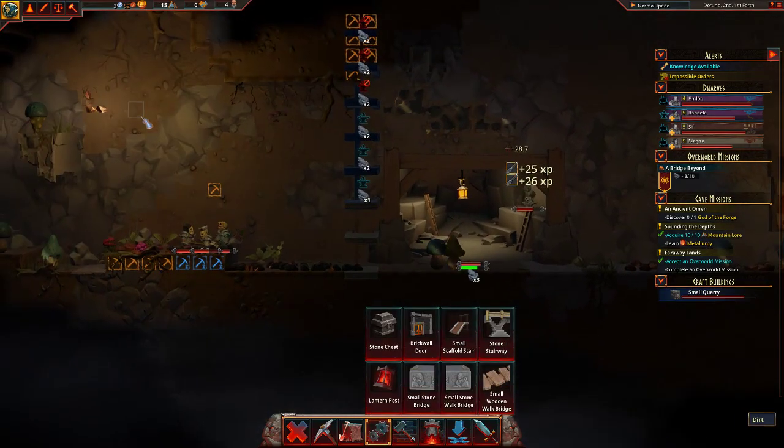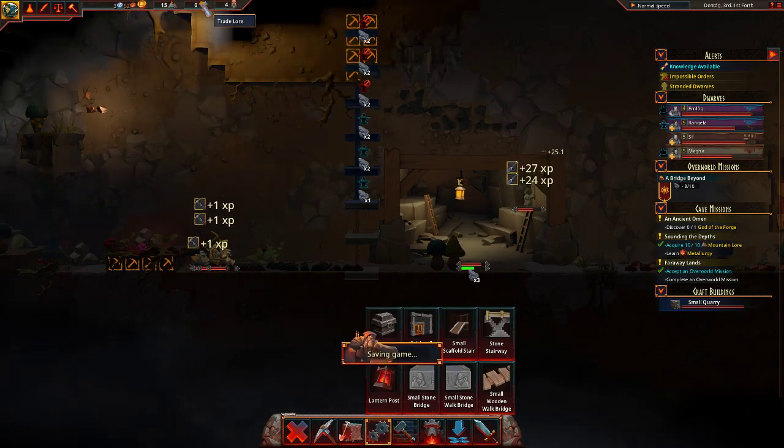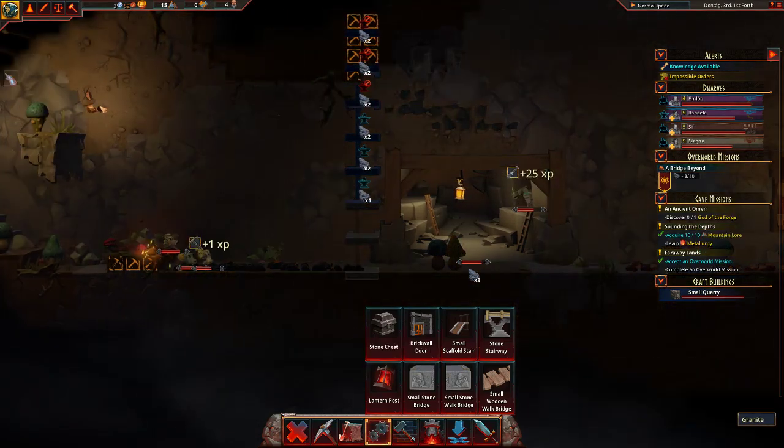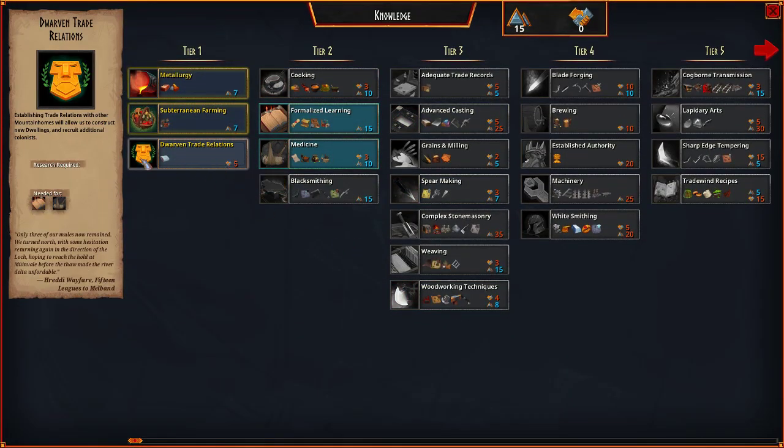Obviously, we need to explore the mountain. You get more exploration points for going around. You also get trade points for handing in trade missions. We need trade relations to get dwarven houses. That'll be one of the first things we go for.